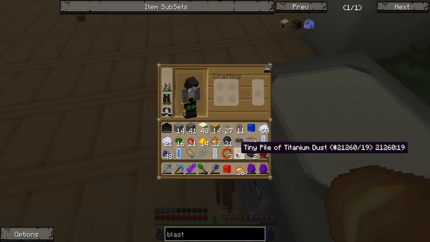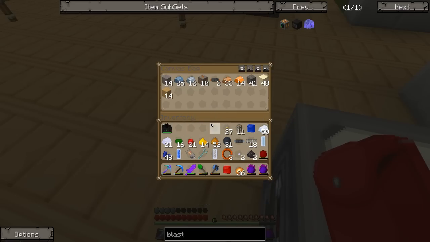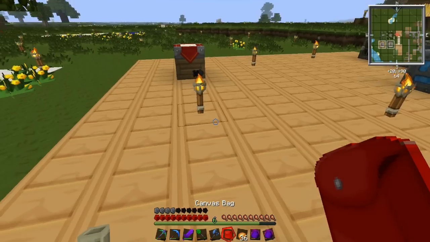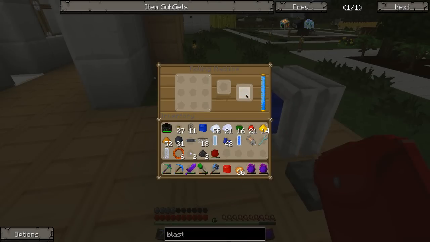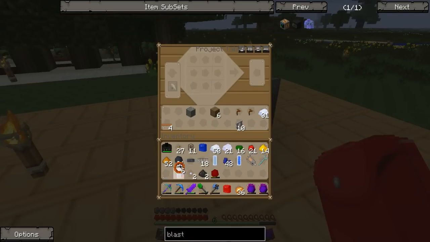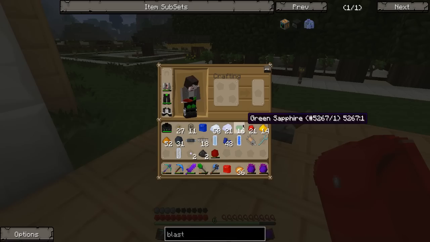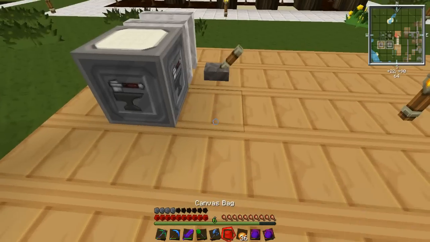Why can't I pick you up? All right, we got this full bag. Bag time. Go on, Greg. All right, sweet. I think that's it for this video. There we go. We've got 6 of them. We can throw these in our project table ready for the next video. We already got a machine block ready to do some stuff.